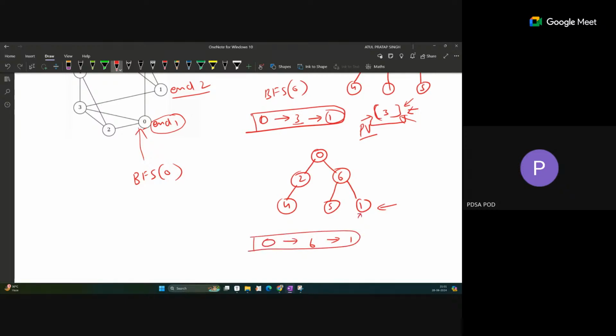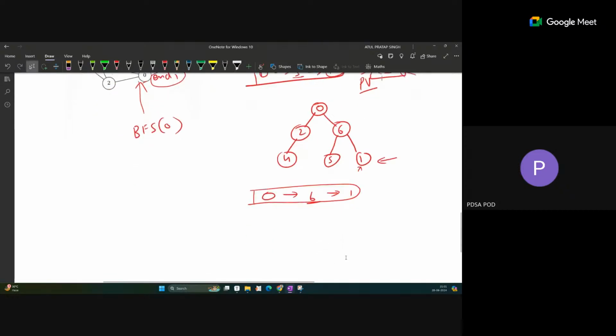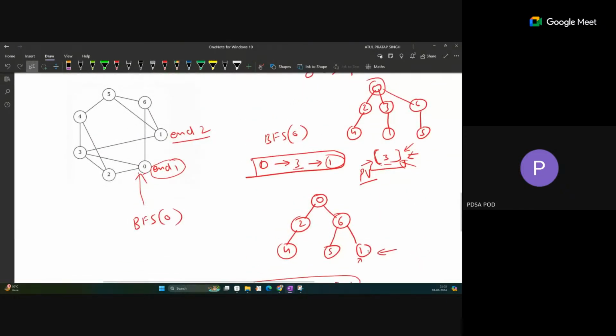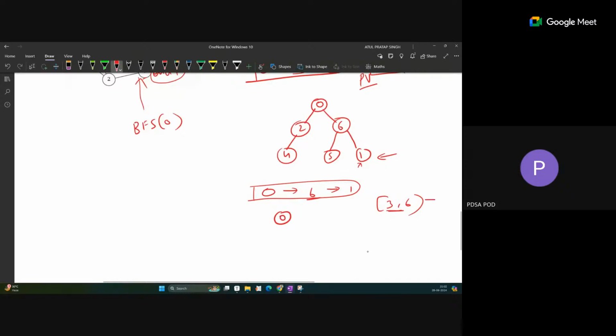Okay, if this one is reachable from this, we will also note this down. Now 6 is also used in the path, so we will append this 6 information to the previous visited list. Now this is 3 and 6. Okay, and again, we will apply the BFS algorithm on 0. So this time, from 0, we will not use 3 and 6 when applying this BFS algorithm. So what are the neighbors of 0? Again, 2, 3, 6. But 3 and 6 we have already used. Okay, so we will only consider 2.